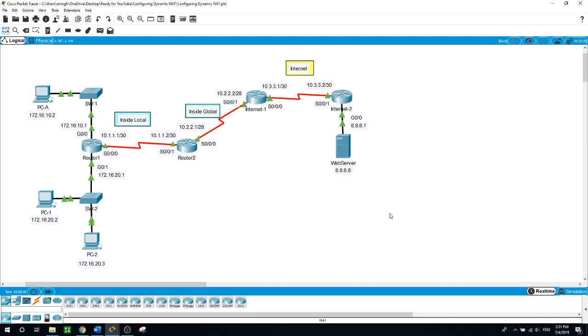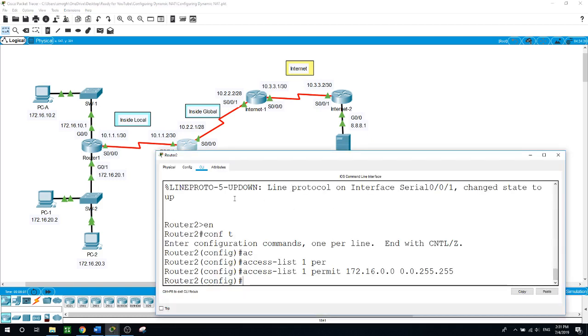What will happen if more than two devices attempt to access the internet? In this situation, the additional devices would be denied access until one of the previous translations times out, freeing up a NATed address to use.